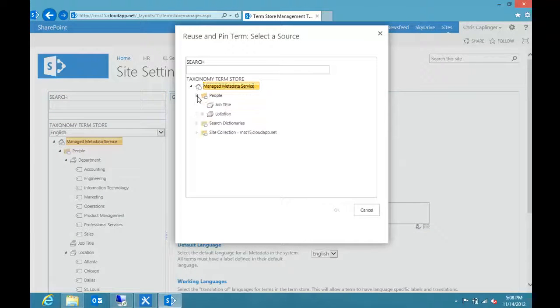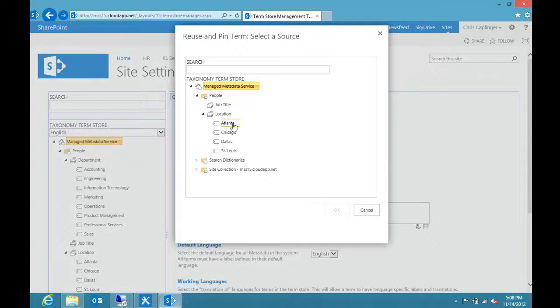Go in here, and this might not make a lot of sense. It's kind of for this demonstration, but it would make a lot of sense as we were moving from site collection to site collection. So let's say I'd created that taxonomy structure in one site collection, and I wanted to reuse it somewhere else. I can move the whole thing without having to recreate it by a whole other department, because a lot of times departments have different people running and controlling their taxonomy. But as taxonomies start to grow, that can become a full-time job. Well, now you not only have a full-time job on one site collection, but you have a full-time job managing a taxonomy in another site collection.